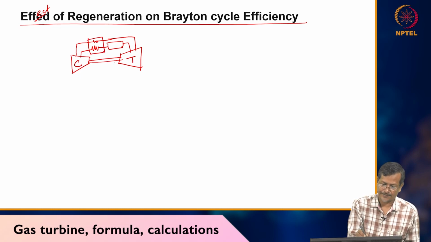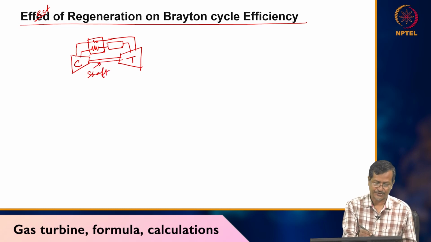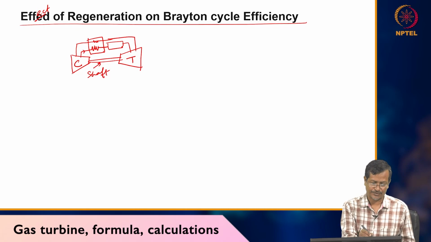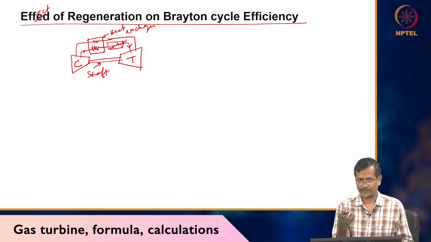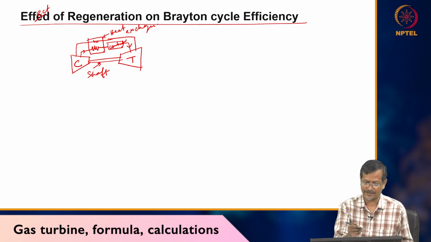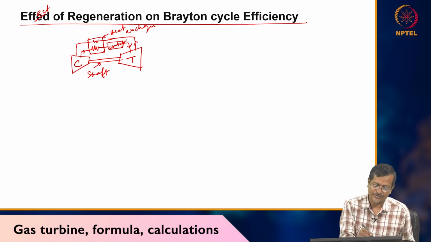So compressor, turbine, shaft. Okay, so from the compressor your compressed air is going through this heat exchanger. Okay, this one is the heat exchanger. And then your combustor, from the combustor the fluid is going to the turbine, and after the turbine, as you have seen already in the gas turbine engine of General Electric, about 500 degree temperature is there. So a very high amount of heat is there already. So that heat you are using in the heat exchanger.